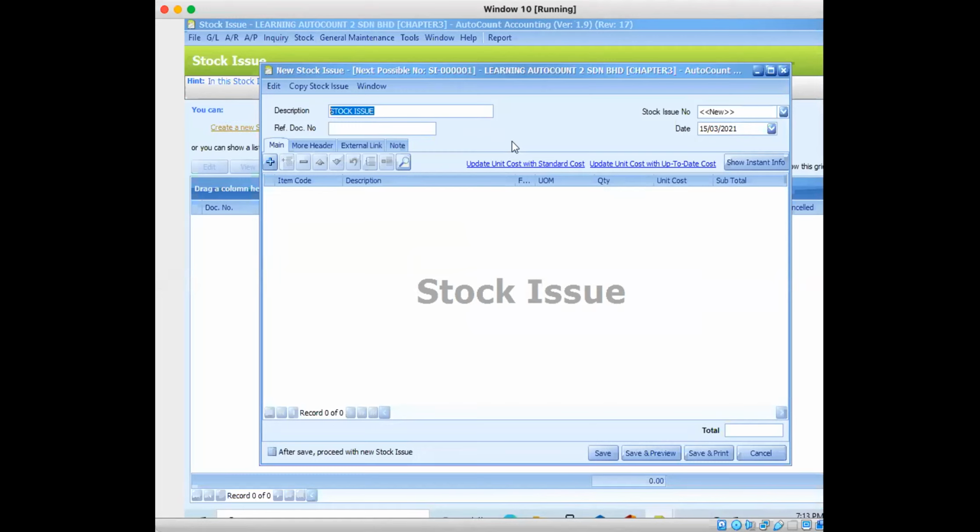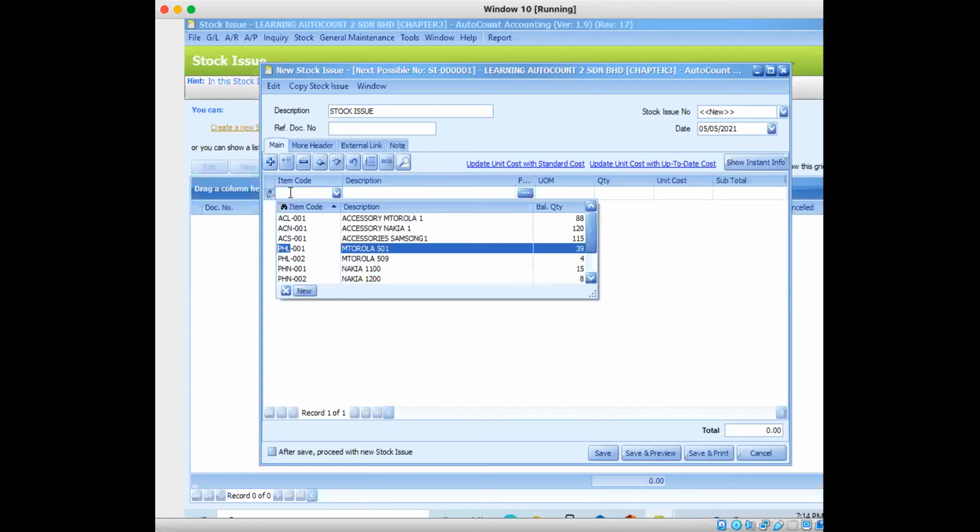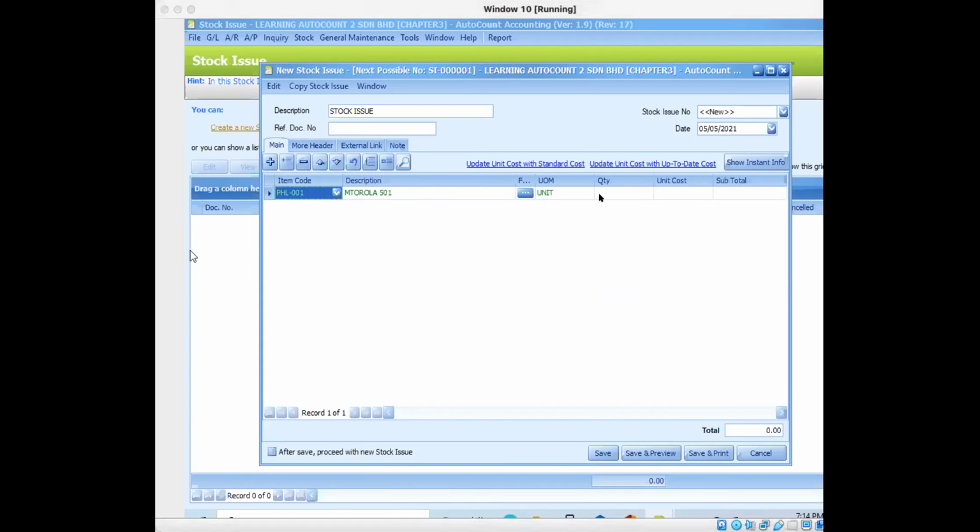So after issuing the invoice and everything, then you also need to reduce, minus, your stock. So you need to do this step. The date is 5th of May, PHL001. So quantity 1.